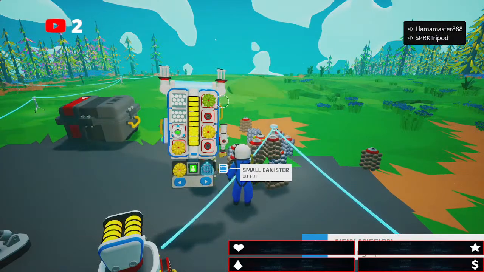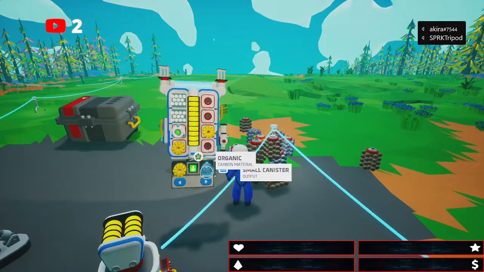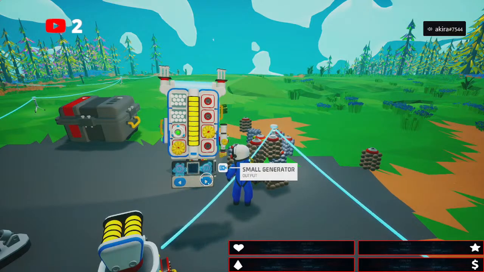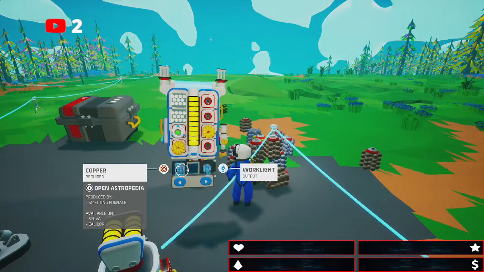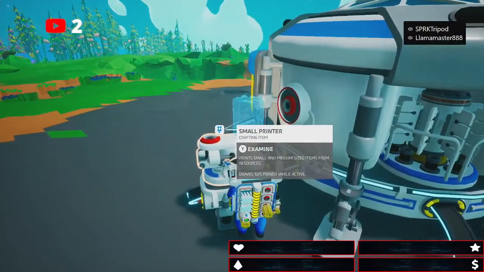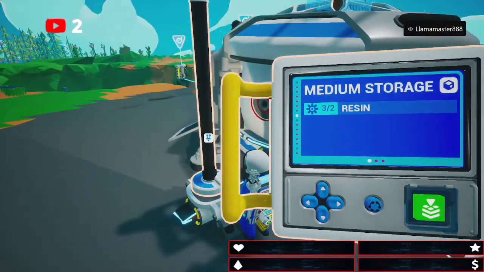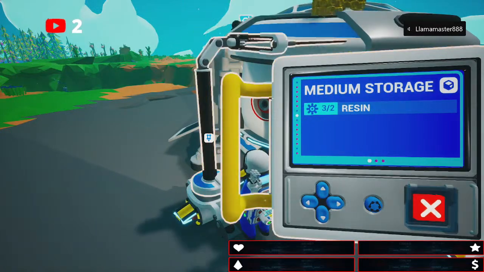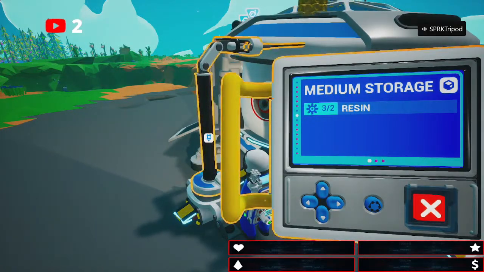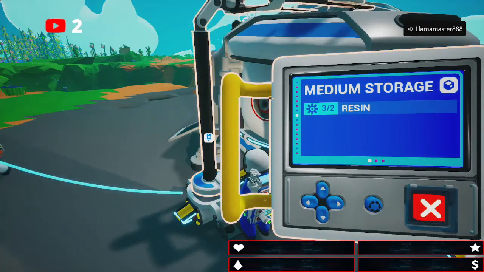Yeah, I'm back at base collecting resin. I'm dead. Let's go. Yeah, probably should have got some tethers. Okay, I'm gonna make some stuff. Right, I lost all my good stuff. Do you want a medium platform? Yes, we need that. I'm building it. And then you can put the medium printer on that.